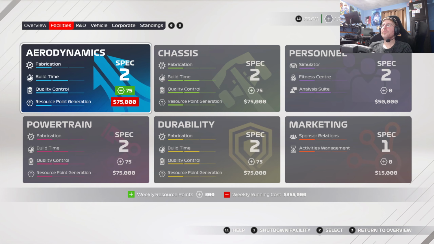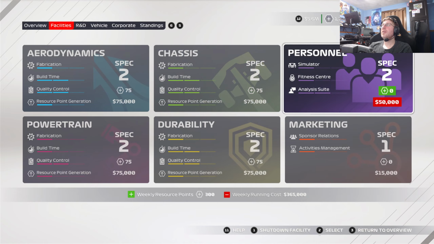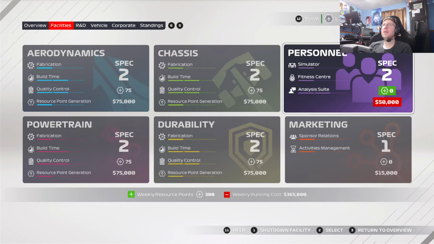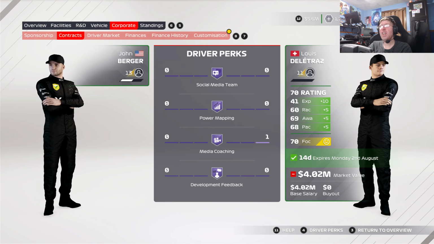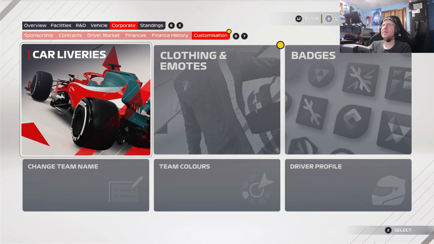Alright. So let's see what I can upgrade here. But of course, I got Louis' contract. It expires August 2nd, so I should hang on to the money that I have. So he's got 4.2 million. So I gotta save his cash.